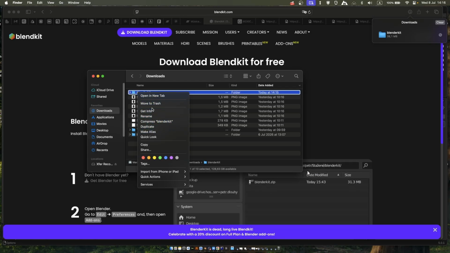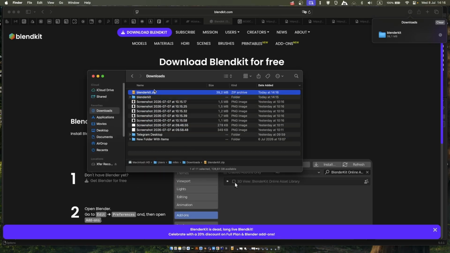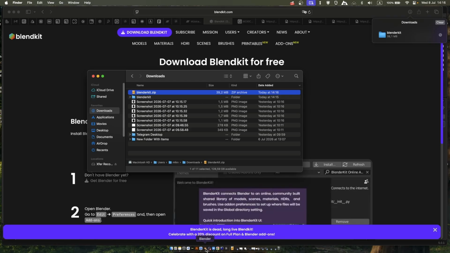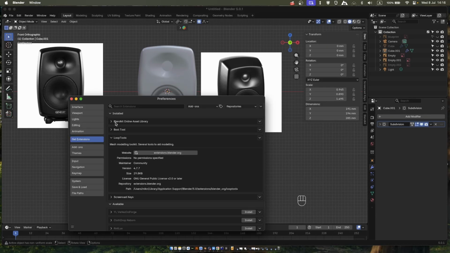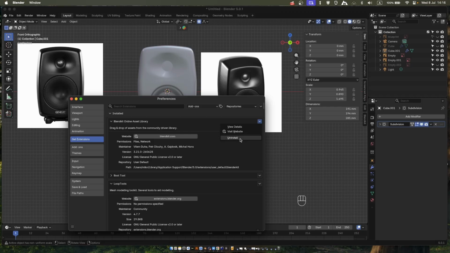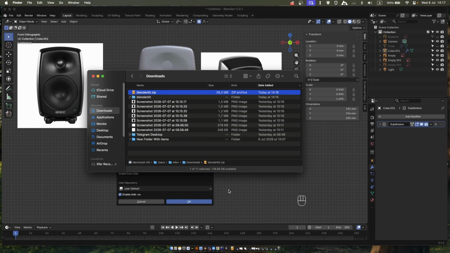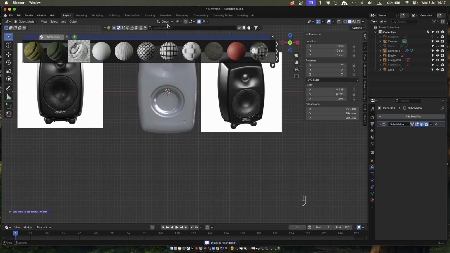Mine is already installed, but I will show you the process anyway. Okay, so now I have the zip file. I'll open the preferences. I'm uninstalling it and will install it again together with you. Just drag and drop the zip archive into Blender, click install, and that's it.